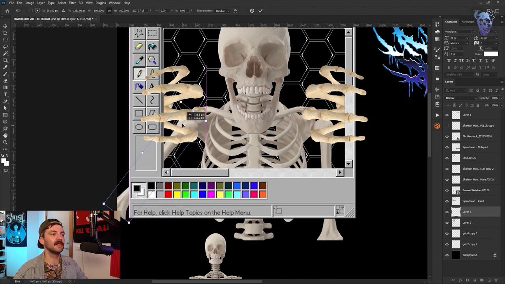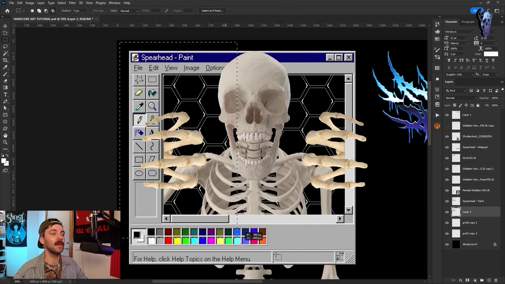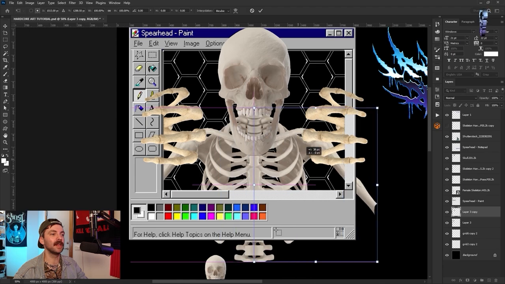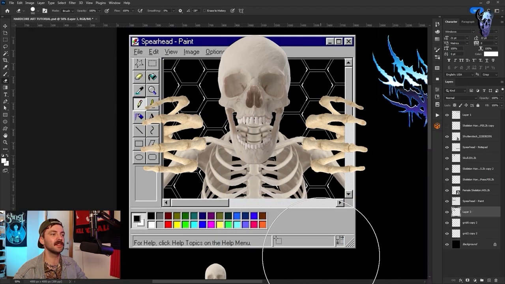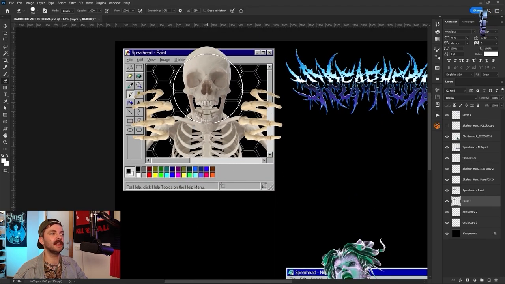Then I'm going to merge that onto the rib cage, and then with our marquee tool, I'm going to make a selection of just half of it. I'll copy and paste it, and then with the pasted version, I'm going to flip that horizontally and bring it over to the other side, using our hard eraser to rub out any bits that are sticking out from underneath the frame. Again, with the eraser, I'm just going to rub out the bit of the spine that you can see through the mouth.